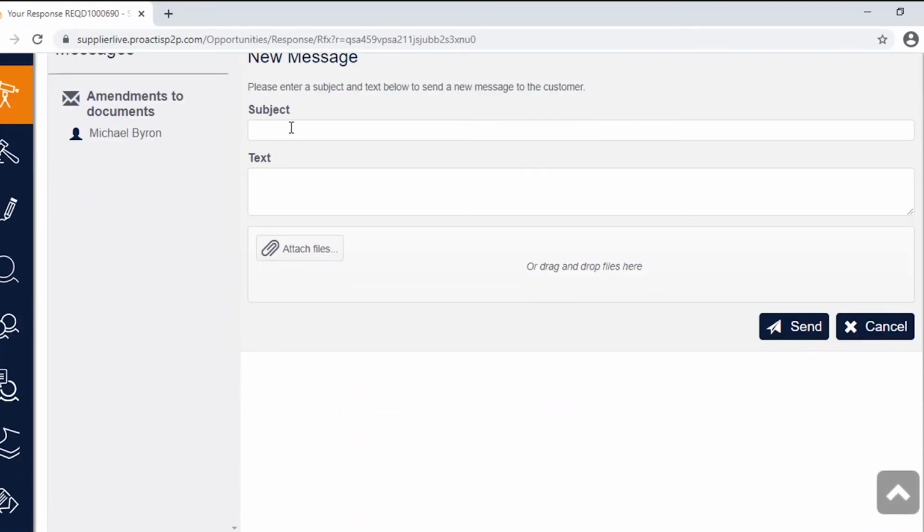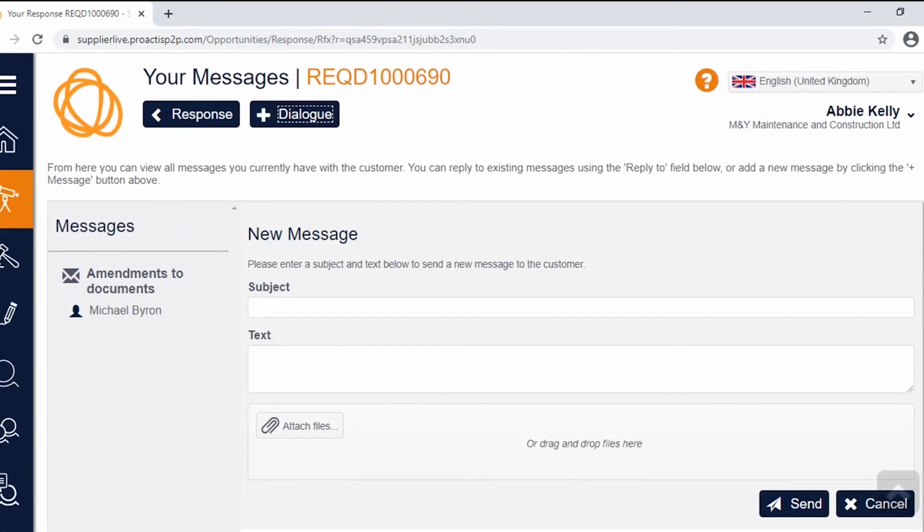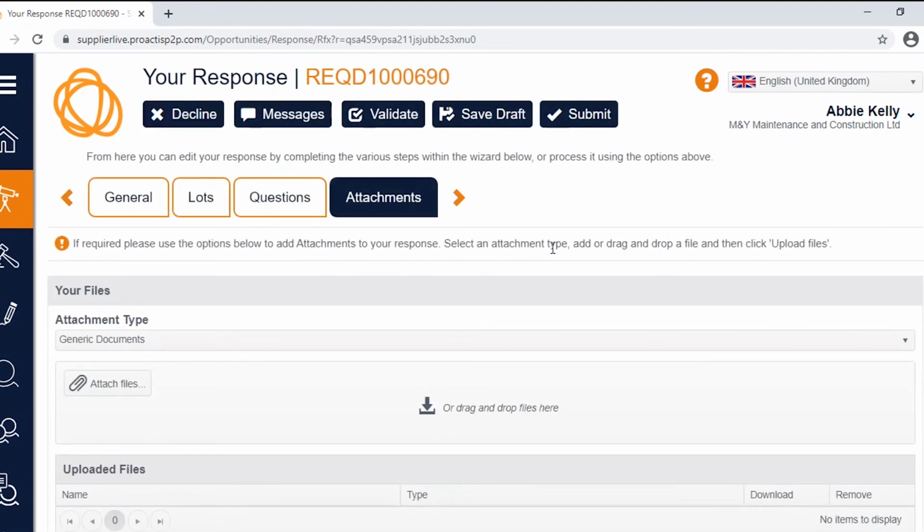You can also use this button if you want to ask us a question. So put the subject of your question, what your actual question is. If you want to attach any files to support your question, you can do as well. And then you can simply press send, and this will send us your question, which we can then respond to. So if you are having any problems or you'd like support with anything when you are compiling your application, please don't hesitate to use this section to get in contact with us.